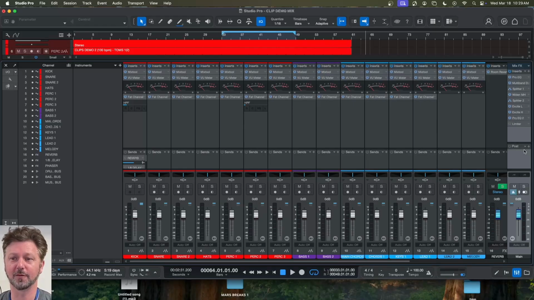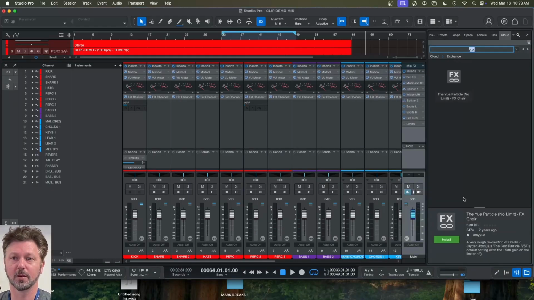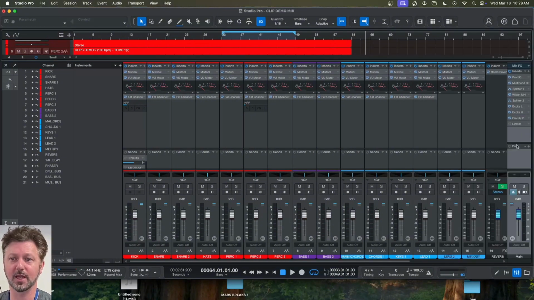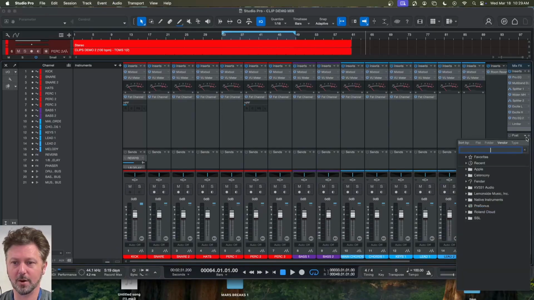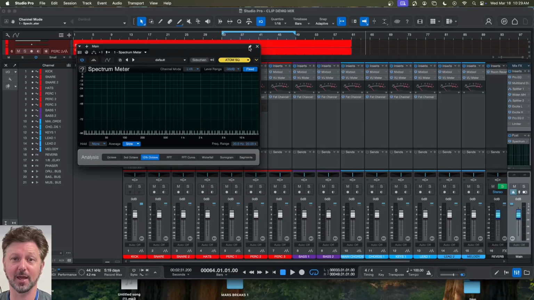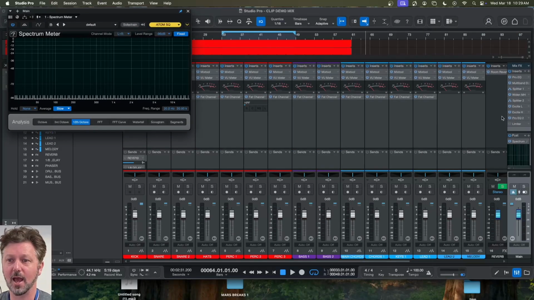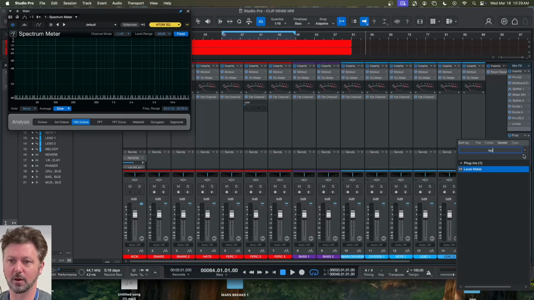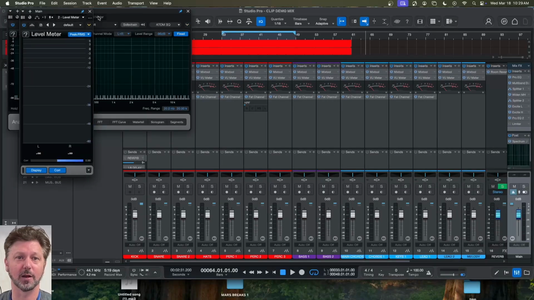Okay, but what we are going to focus on, and if you don't have the U particle on your main, which is right here, please download it from the cloud. You can just type in U and it'll pop up just like that. Now, this is the input, right? So we want to, on the post, that means after all of these effects have been enabled, make sure our spectrum meter is here. I'm going to pin that because we are always going to want to look at that. And another important tool in the post is called the level meter. So we're going to have that one pinned as well.